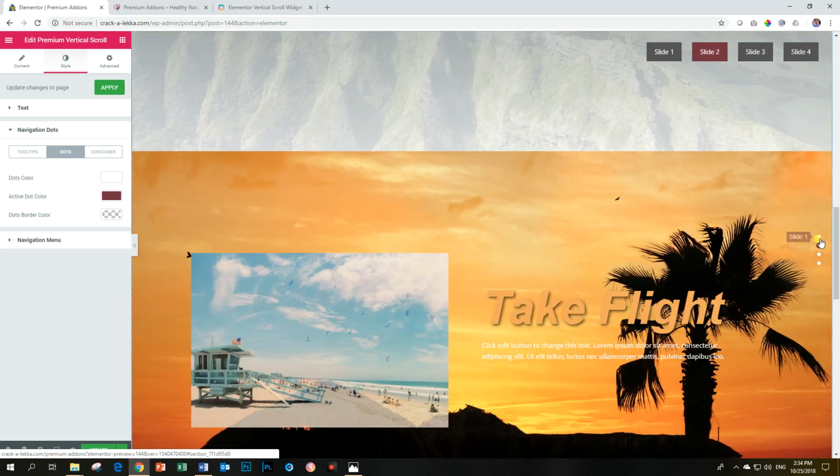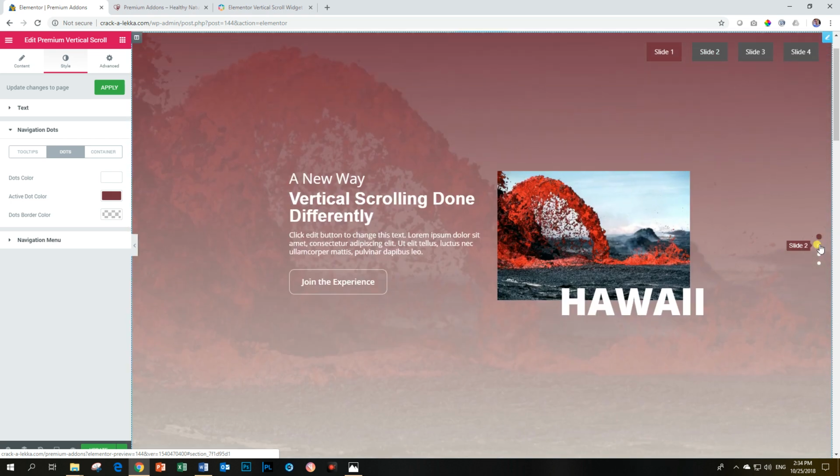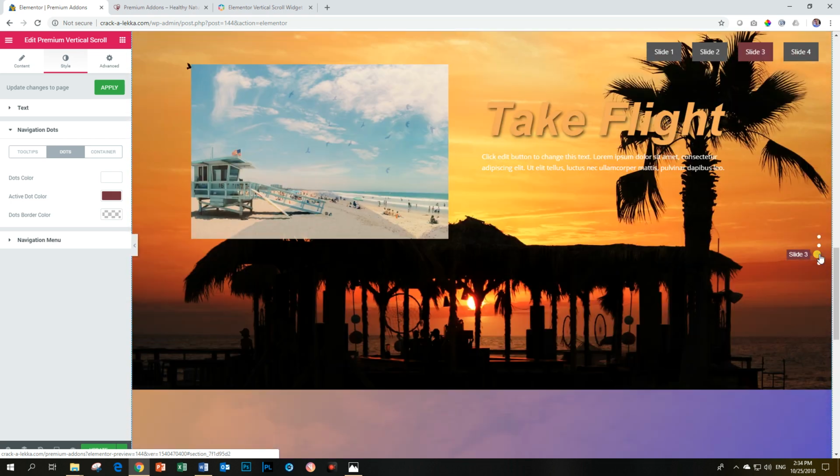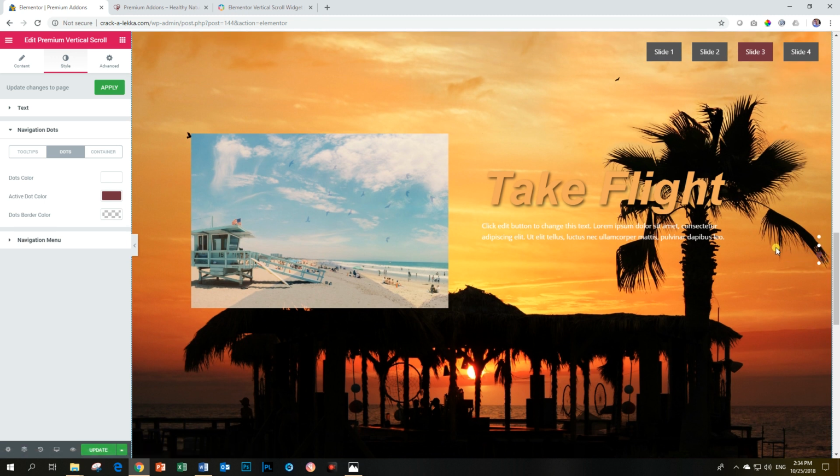Well, it took me a while to get here. I hope I didn't bore you to death by the end. But this is going to be a learning curve if you're not going to be using this widget often. And I don't really see that you will be using it often. But on the other hand, if you do come into a situation like I've done before, you're going to be very happy for a widget like this, because it is more or less like a PowerPoint slideshow.